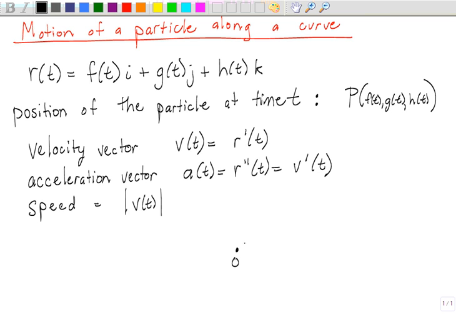Let's let this be the origin, and we have a curve here, and this is going to be our position at time t. This is r of t, and our velocity is going to be in the same direction along the tangent line to the curve. So same direction as the tangent vector, and acceleration will be kind of pointing inwards, and we'll say that that's the acceleration vector. But you can draw that given a specific example.